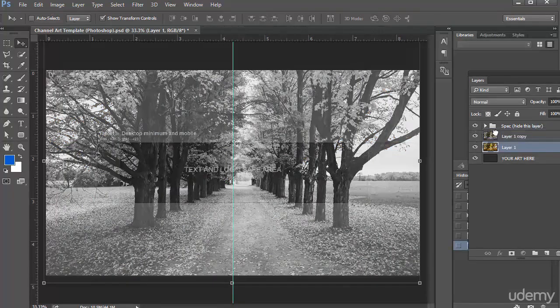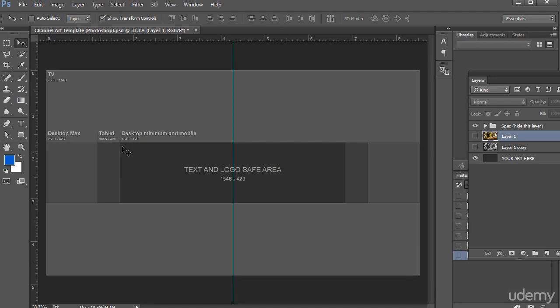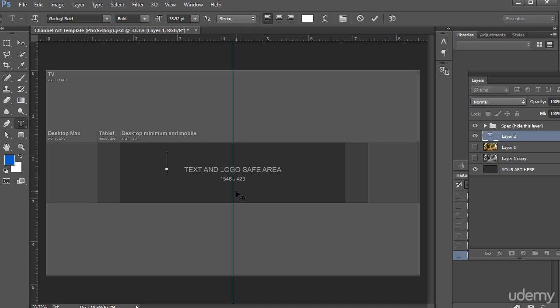So what we're going to do is, if you want to just turn the eye icon here so we can see, we want to put our basic information here that's relevant. All right. So I'm going to just click with the type tool and type in the name of the channel. All right, so Travel World, I'm just making this up. All right. So generally, I just want to put it over here a little bit.